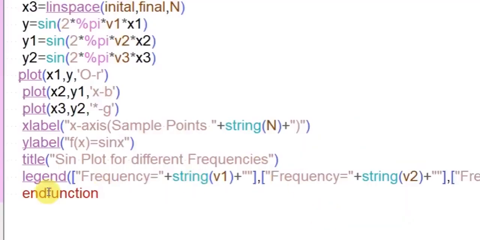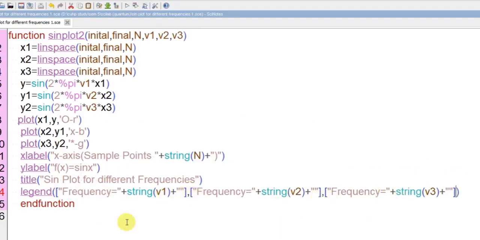Now the next thing I want to teach you is legend. So a legend is a type of box that will appear in the top left side of your graph and it will make your graph look even better. What this does is this. You write the name legend and in brackets you write these square brackets with commas between them, and in that you write whatever you want to write. Okay, and this simply maps the first one to the first plot you did, the second one to the second plot you did, and the third one to the third plot you did, and it will write which plot is which one. Okay, so when I plot this you will understand it a little better.